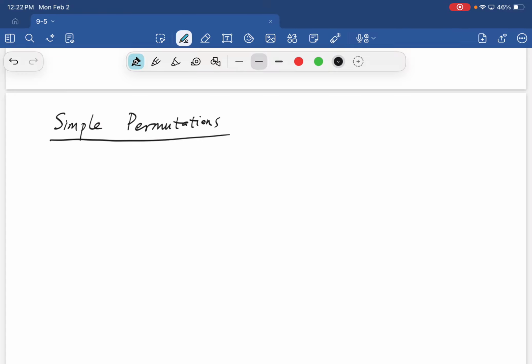Wait, is this 12? Mr. 9, can you check these problems? You should not have fractions. These are binomials, right? Wait. 4 choose 3 is 4. 4 choose 3 is what? 4? Wait, I don't understand. 4 choose 3. How did you do these, right? 4 choose 3 equals 4 choose 1, which is equal to 4 over 1, which is 4. Alright, just apply the same logic you did here.